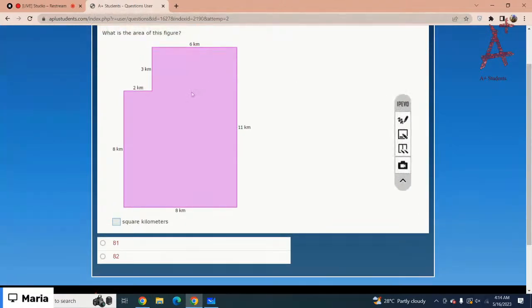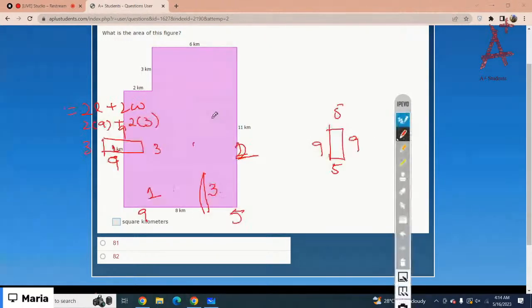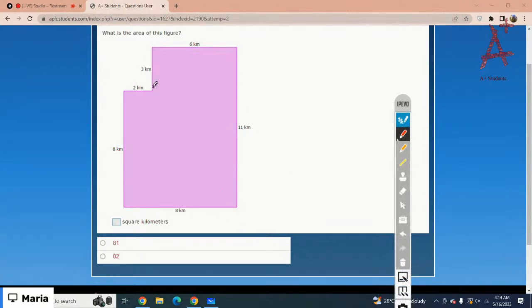Okay, let's just divide the figure into two equal parts. Just convert it into two equal parts by this. Now we have two figures. Got it? This one is 2 kilometers. This one is 2, because this is a rectangle. This would be 8. This would be a rectangle, which has opposite sides equal in length. So it would be 6 and 11. You have two rectangles, 1 and 2.